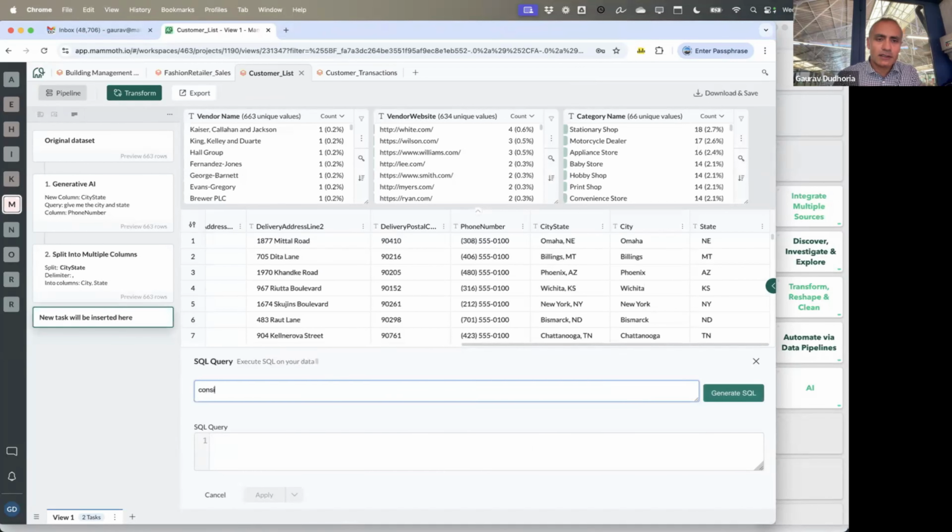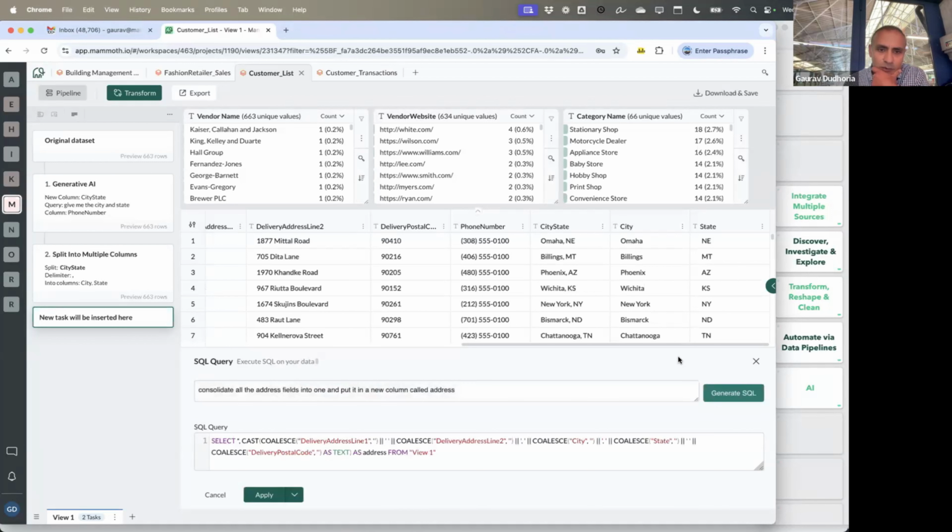I can say, consolidate all the address fields into one and put it in a new column called address. So, just simple English, and what it's going to do is hopefully generate the right SQL. It's now picked up, including these new columns that we just created. I'm just going to hit apply.